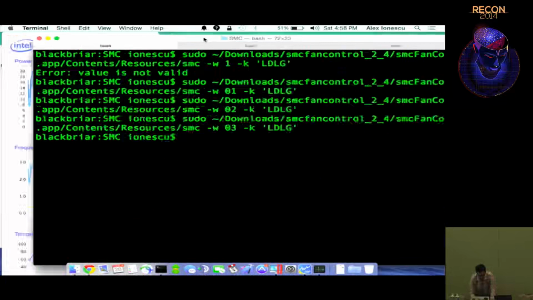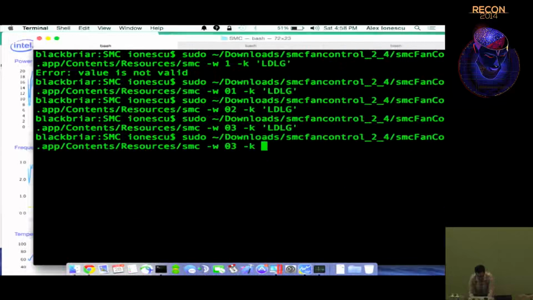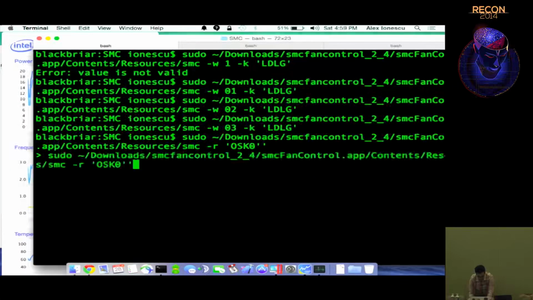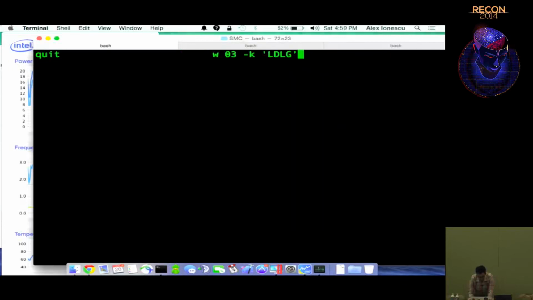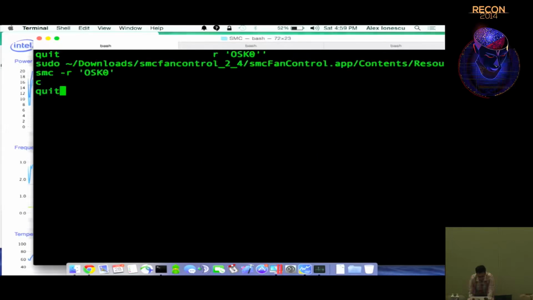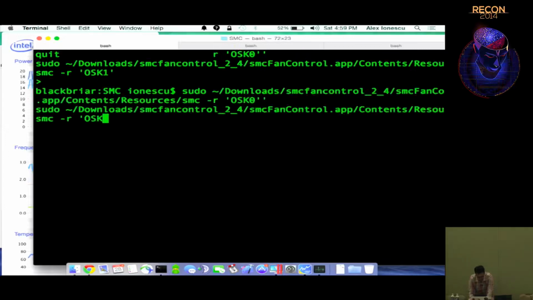SMC. The other key that I mentioned is OSK, so you can also see what the OSK key is. That's the piracy key.